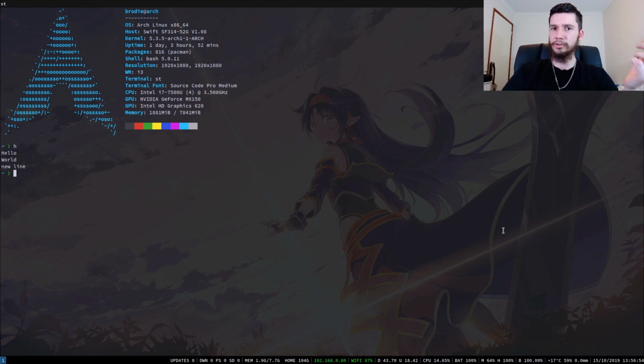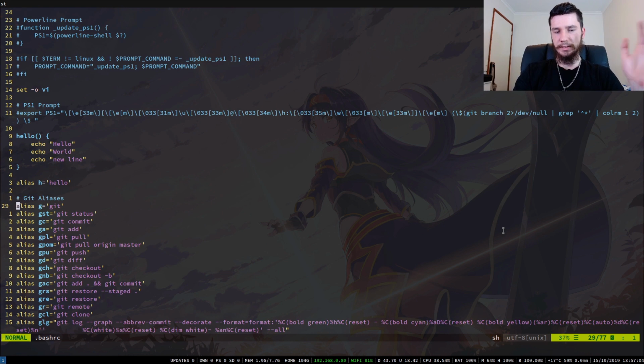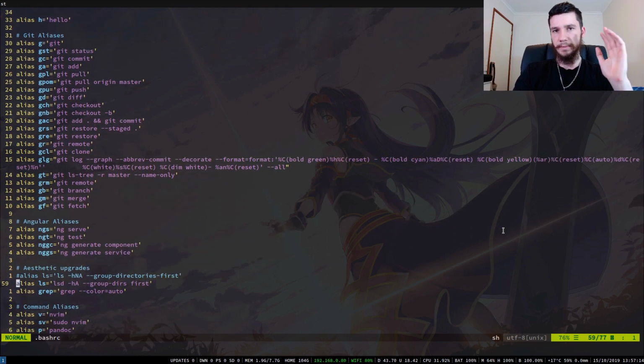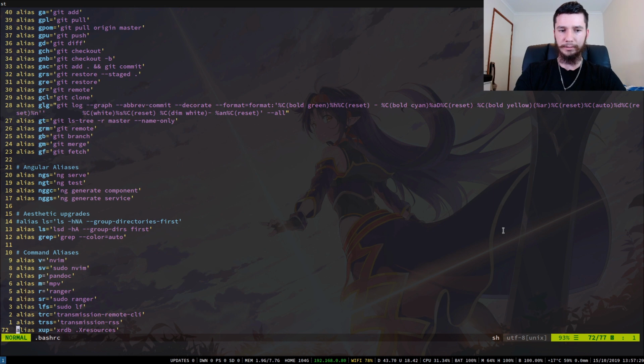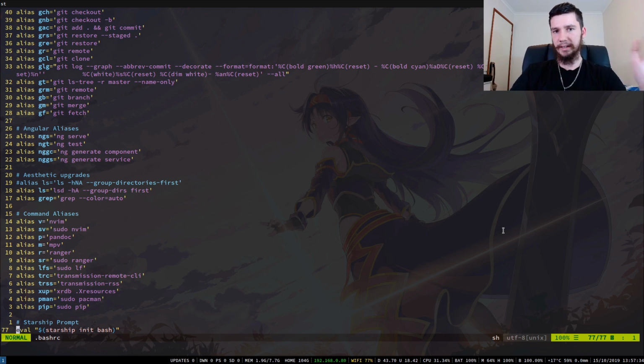Before we end off the video, I'll go over some of the things that I actually use aliases and scripts for. If I bring my bashrc back open, typically what I will do is alias commands that I use fairly frequently or even just semi-frequently. For Git, for example, I've got basically every single command that I use on a semi-regular basis aliased. Same with Angular. And I've got the version of, or the options I like to use with ls aliased also. Same with grep. For things like Vim and Pandoc and MPV, I've got those either shortened down to single characters or just far fewer characters than they were by default. And that's pretty much it for what I use aliases for. I've got some other aliases in like vimrc and stuff, but I'll save those for another video.